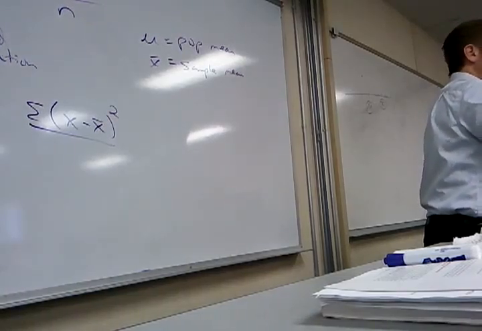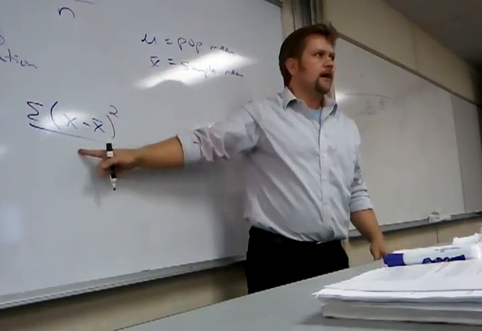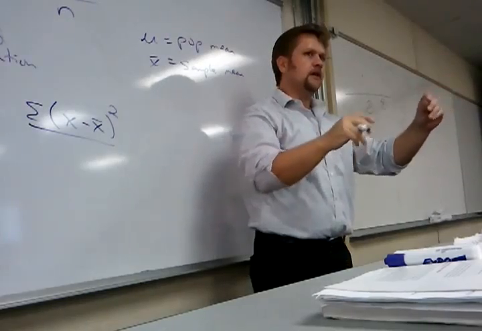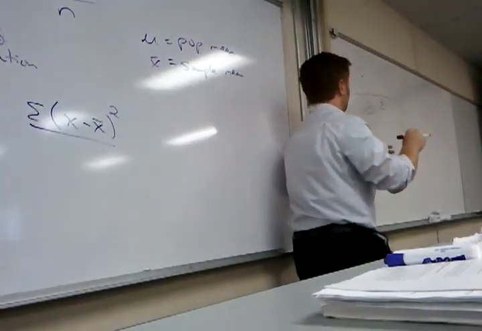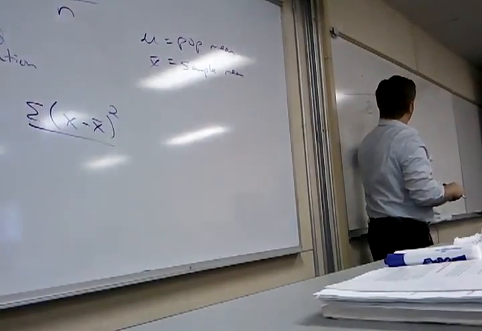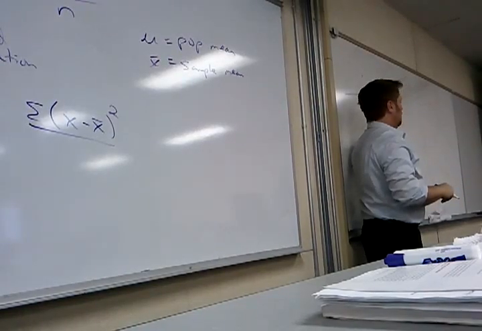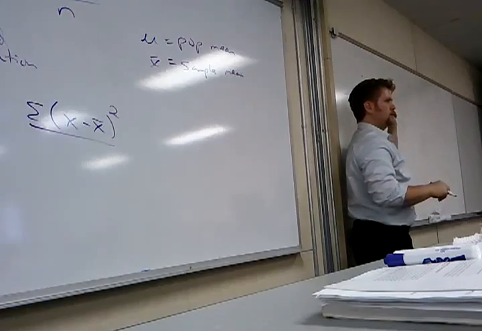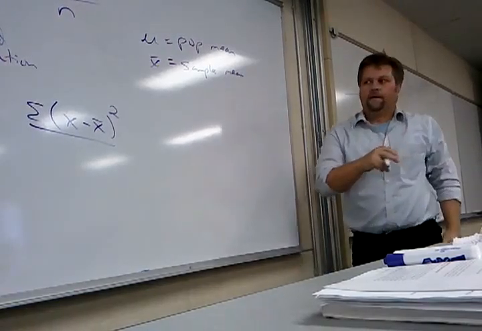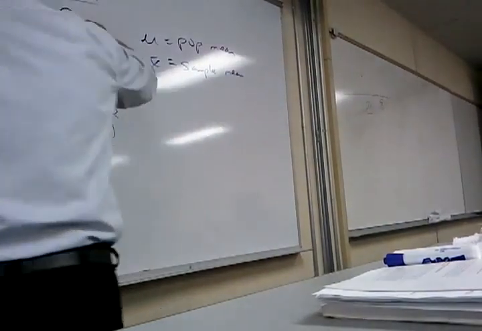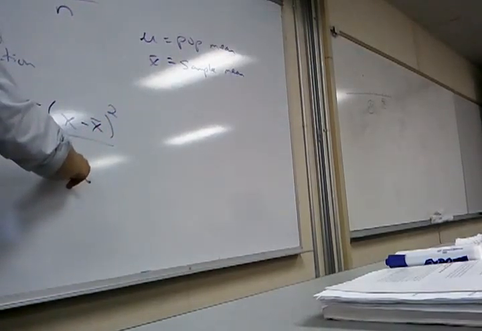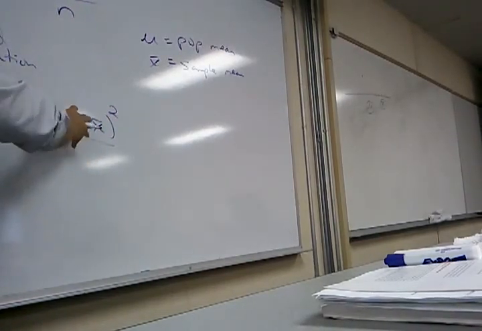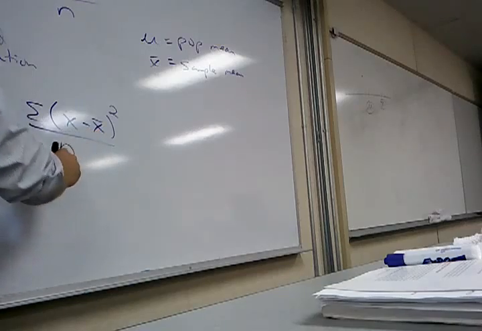So I have to adjust. If I have a sample, I have to adjust it a little bit. Is it going to be bigger or smaller then? If all these values are closer to their mean, is that standard deviation going to be bigger or smaller than if I compared it to the real mean? Smaller. So here I'm dividing by n. What do I divide by to make something bigger? Because this is going to be too small. If I just put an n down there, that's too small.